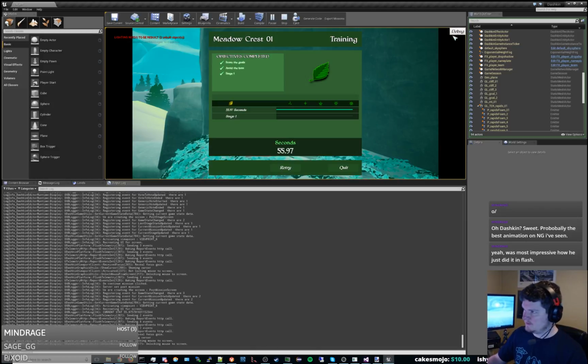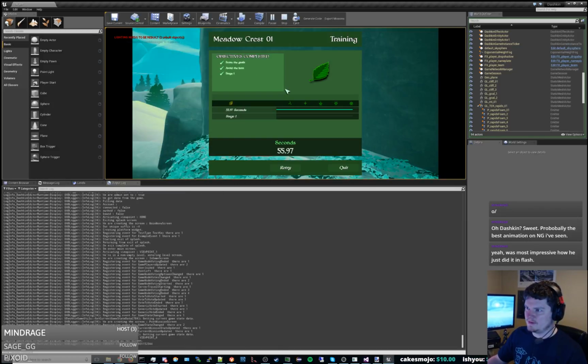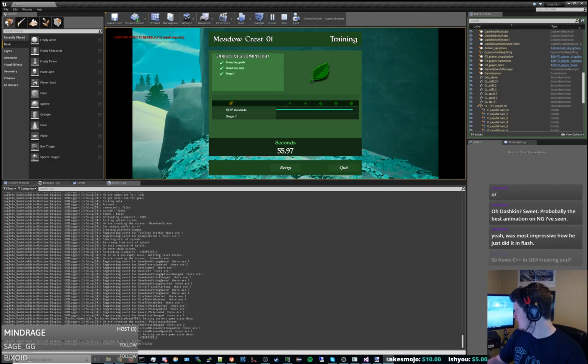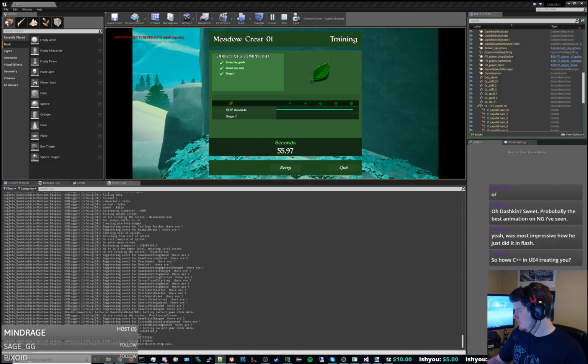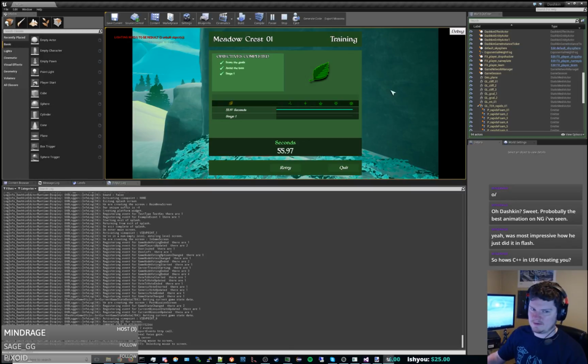I'm trying to just get a couple of these things. So we have this header here. Width is 100%. Text align left. Why is it aligned left? It should be aligned center.